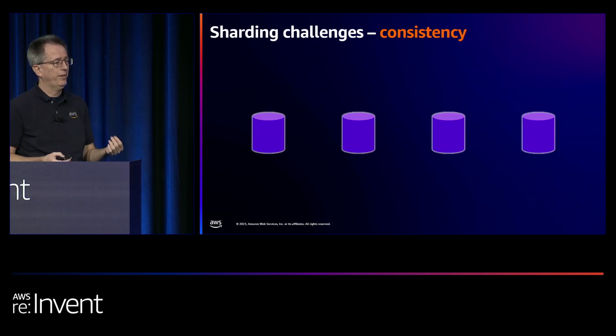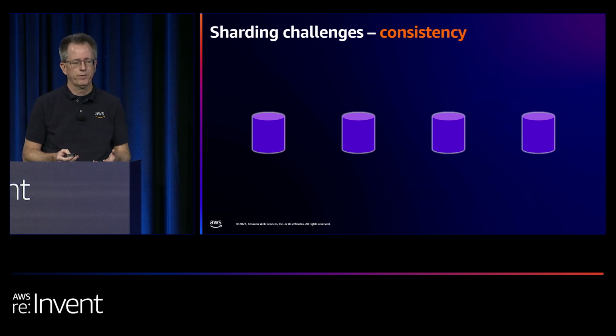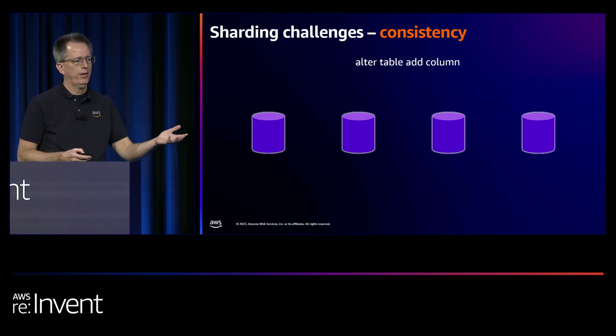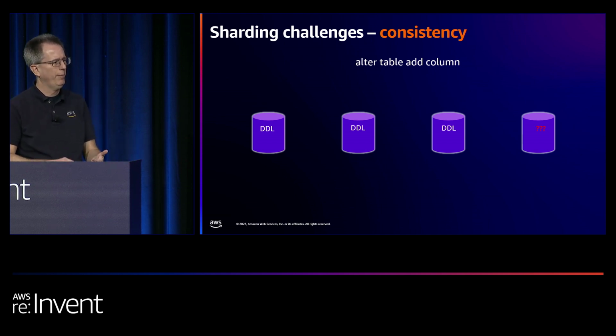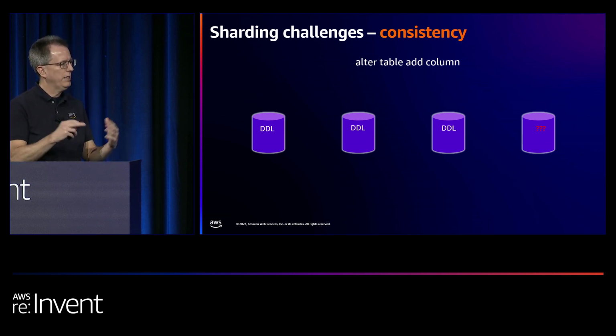One of the other ones, and I think the biggest one, is consistency. Let's say you want to add a column to a table, right? So you're going to do a DDL. Well, that means you've got to run it on all these things. One, you've got to figure out how to run that in a way that's going to roll out for your workload, right? But also, you might miss one. You might have a configuration change. You might be missing a parameter. All these kinds of things you have to keep synced up.